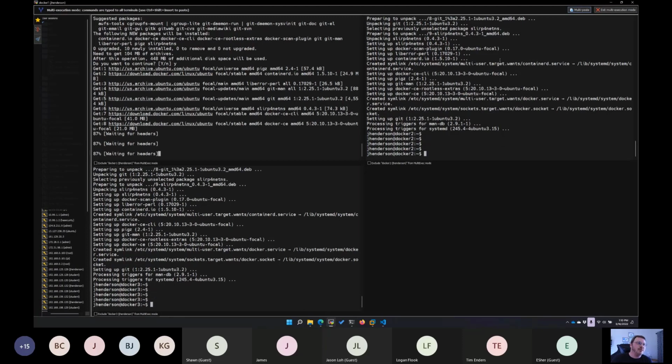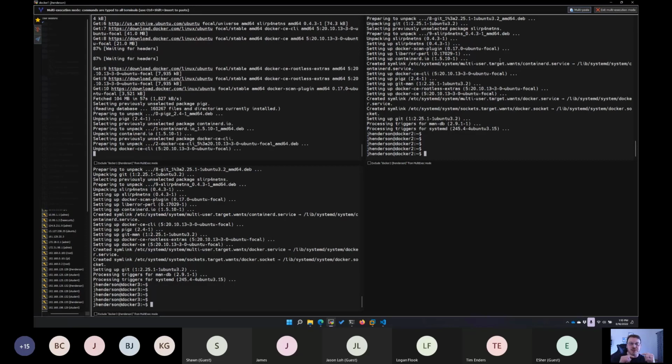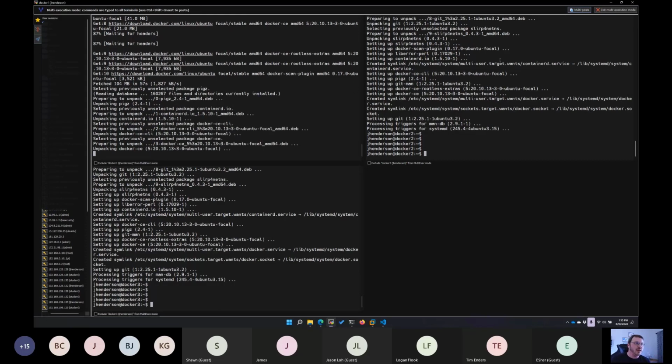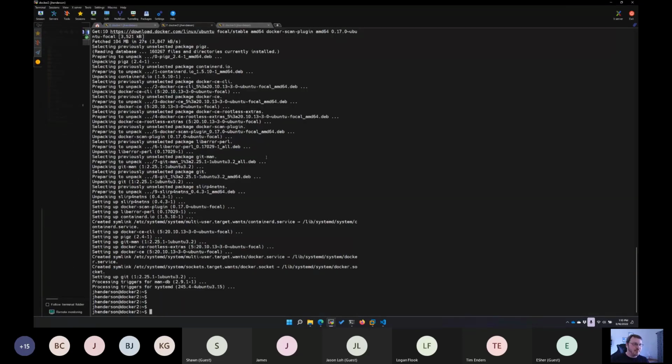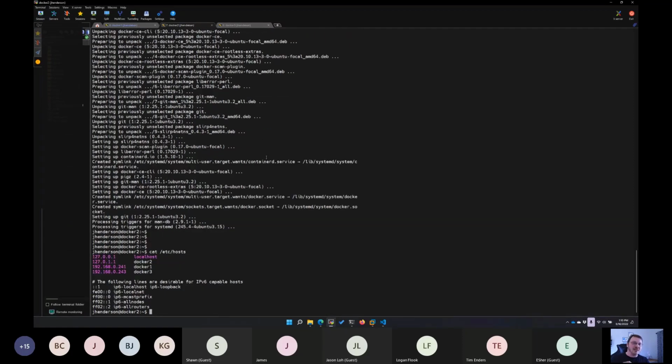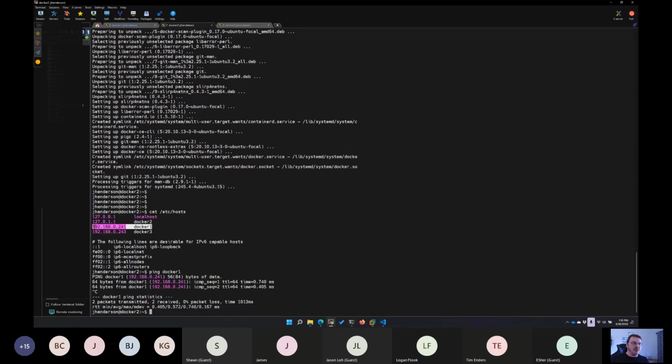2 of the 3 are done, just waiting on Docker box number 1. I've named these Docker 1, Docker 2, Docker 3 just to show you I have 3 boxes. The names don't matter. By default, if you join them to each other, it works with IP addresses. I guess that is one more thing I will show you. I don't have a DNS server in this little mock lab, so I've added hosts entries. When you query DNS, DNS is actually not the first thing you ask. You ask your host file. So if I want to ping Docker 1 from Docker 2, it works because I have a host entry pointing to the boxes, and that exists on all 3 boxes.